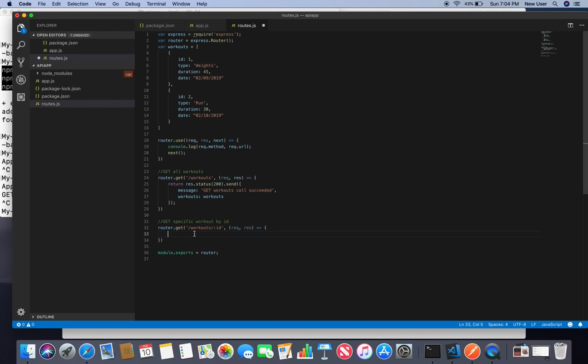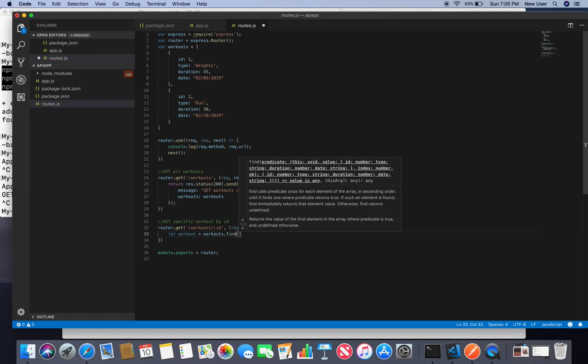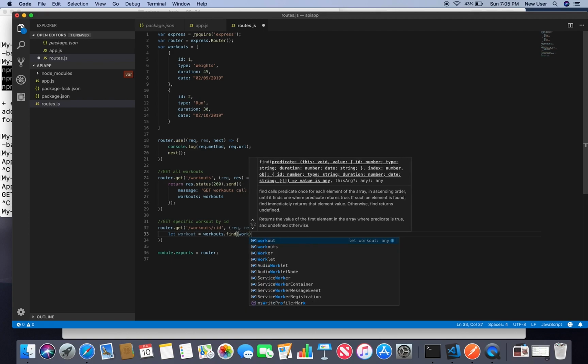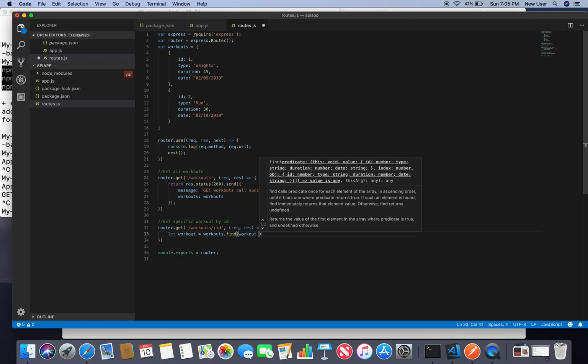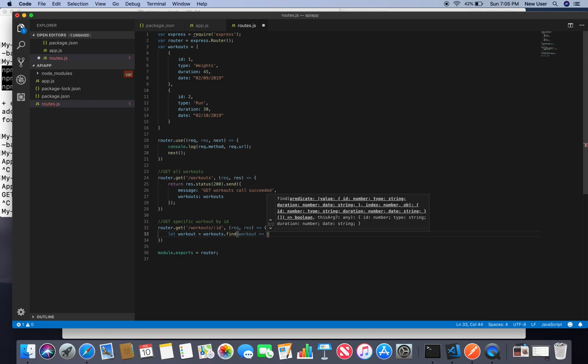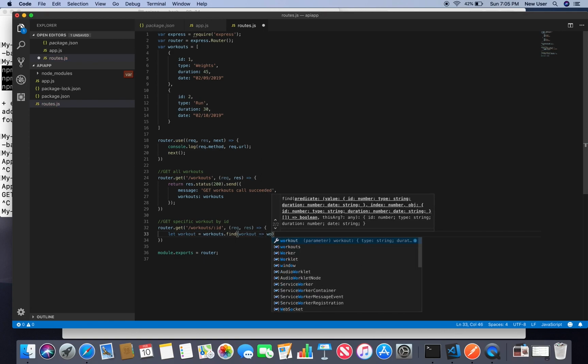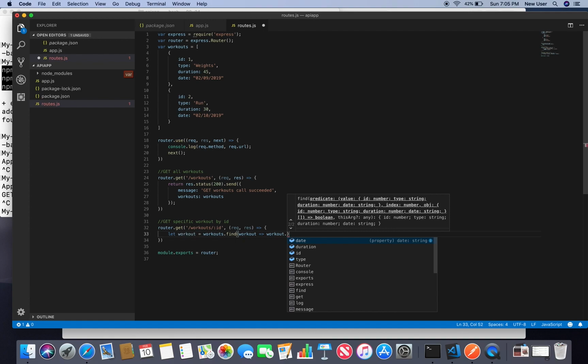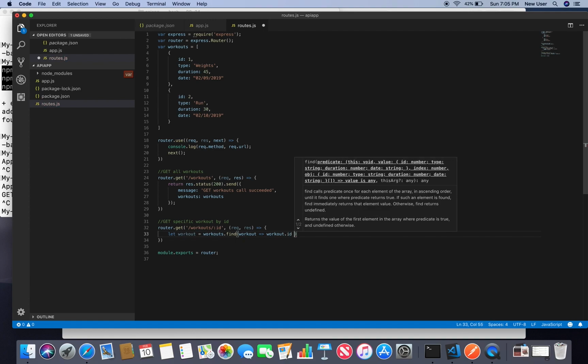By this ID we can find the workout. We get our workouts, and we'll check each workout in our workouts and check the ID of each workout.